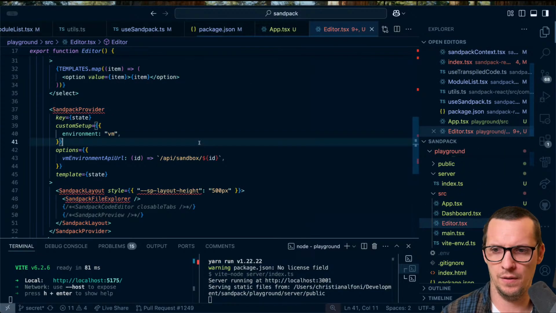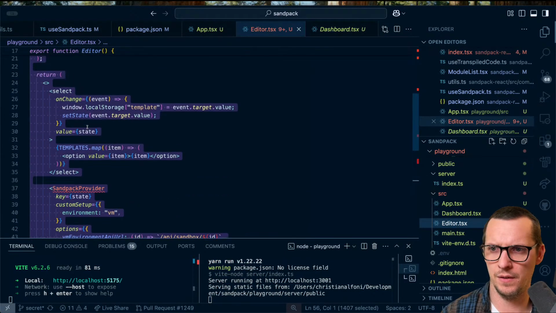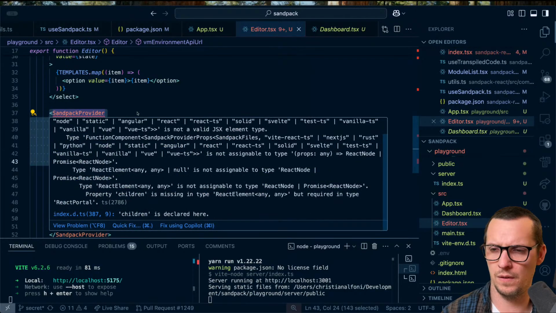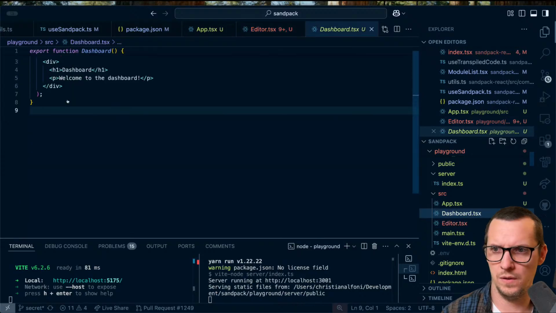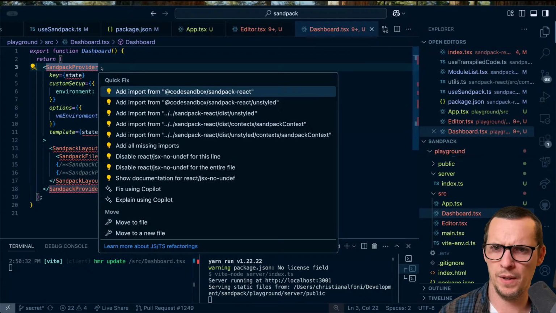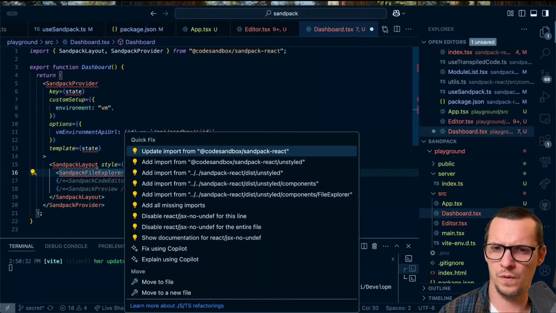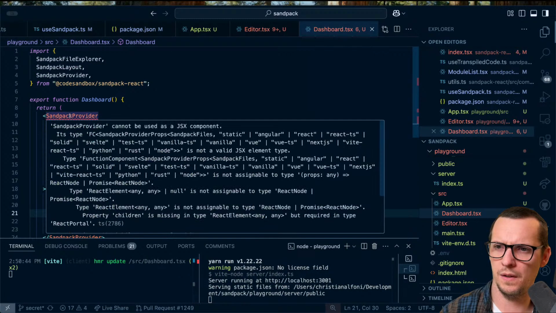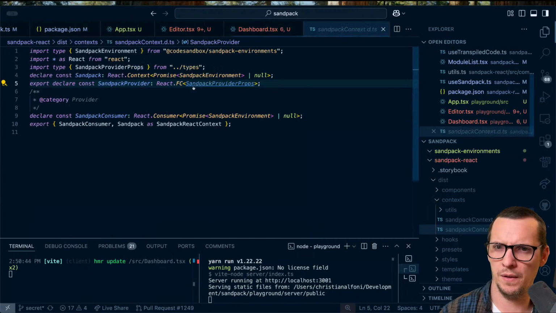Come on, editor. Let's do dashboard. So Sandpack provider. Why is this still... Where is it grabbing this stuff from?